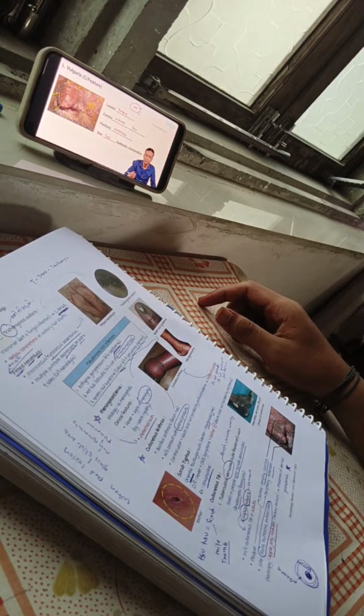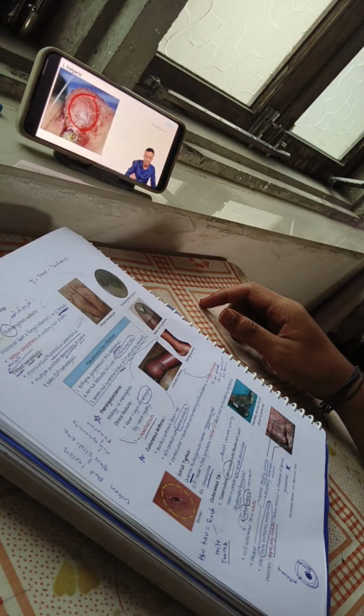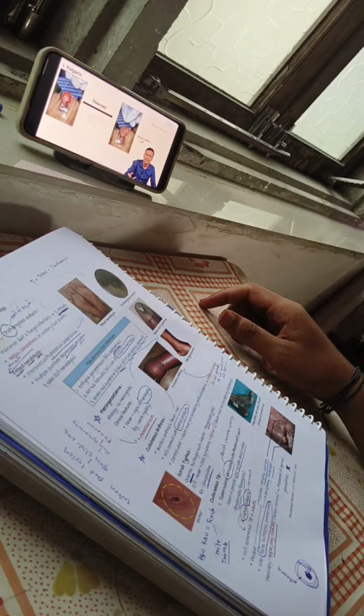What you want to do is perform a test called diascopy. During diascopy, you take a glass slide and press the lesions of lupus vulgaris. You can see this lesion before pressing, and after pressing the lesion, you can see what has happened over here. You're going to get this characteristic yellow-brown color. It means that there are dermal granulomas, and these are called apple jelly nodules. This is a very characteristic feature, but can be seen in any dermal granulomatous disorder.